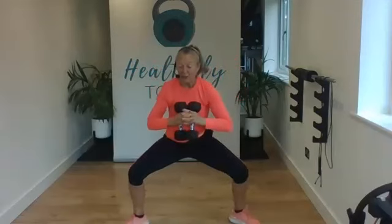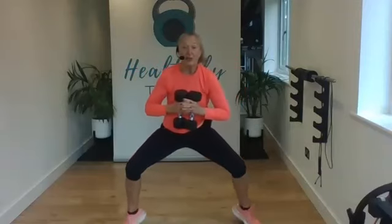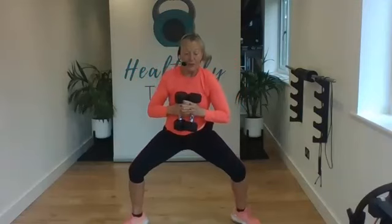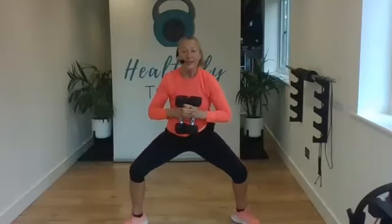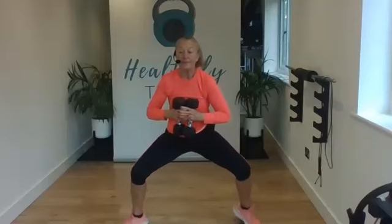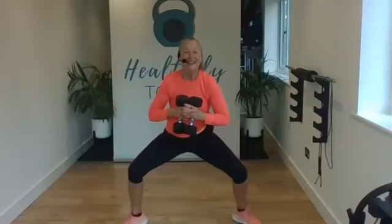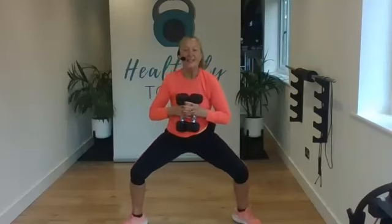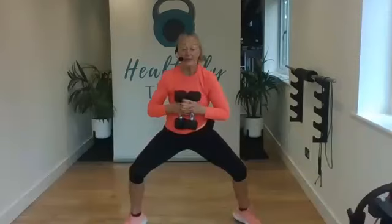So knees tracking towards toes, sit down, we're going to lift one heel, then other heel. If you'd like to lift both heels, of course you can. But if you want to alternate, lift one, and sit just as low as you can in that sumo. Well done, guys. That's it. Lifting one heel or both heels. Depends how good your balance is, really. Both heels, definitely, if balance is reasonable.